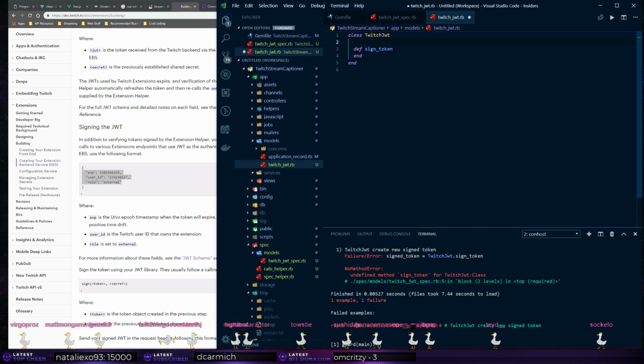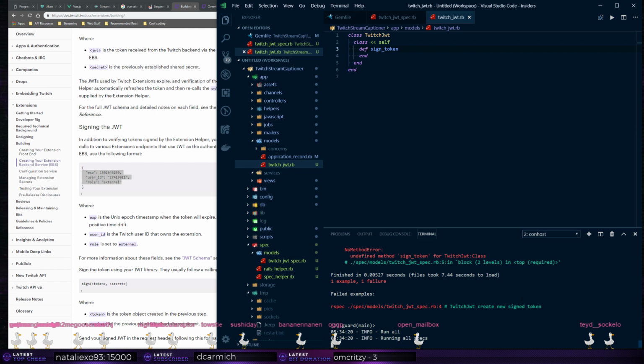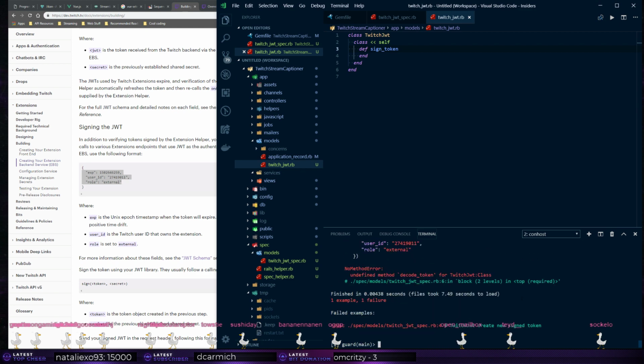Oh wait, this is a class method. That's why it's barfing at me. It's a class self. So this is a class method, not an instance method. So that's why it's erroring out that it can't find it. Again, I can't run the rig. They made it really easy. You can run this script file that will do all the setup for you, set up the cert and all that stuff, install the stuff. It fails during that step for me. Other people have success with it, but I don't. So I'm doing it the old-fashioned way, the way I learned from day one.